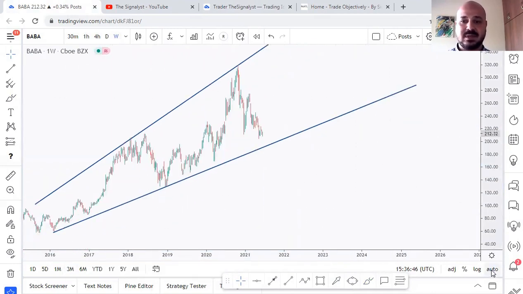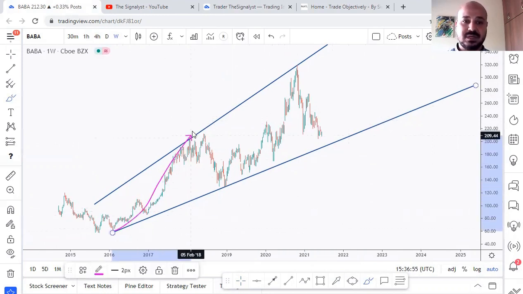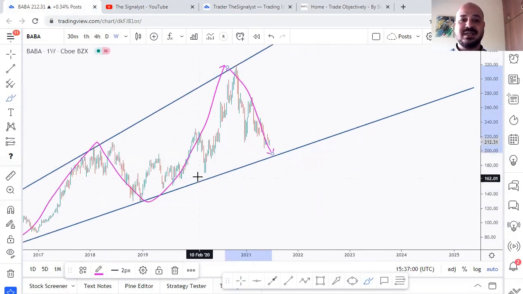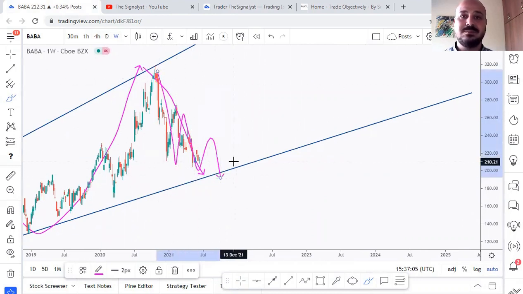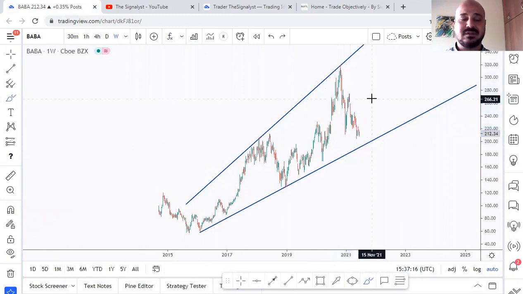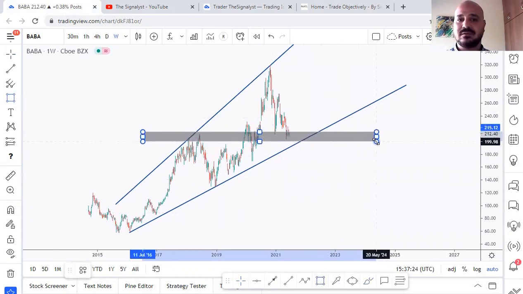Anyway, this is where the price is now moving, and we are still on the weekly time frame. So we are still overall bullish from a long-term perspective. Impulse, correction, impulse, and we are currently in the correction phase. That's why when you zoom into the daily time frame, or the other time frames, we see a bearish trend. So we are overall bearish from a medium-term perspective, but it's just what? A correction on the higher time frame. That's the power of starting your analysis from the higher time frame so that you can see the big picture, right? So this is what we know so far, and we can clearly see that we've got a sort of rejection here.